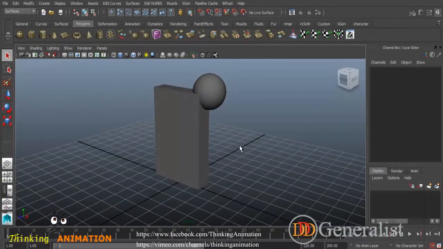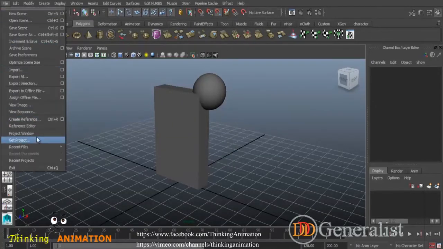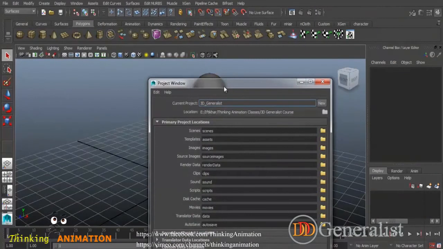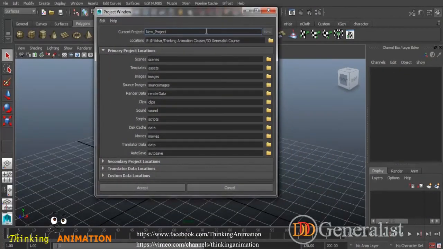The most important option of all is to set your project before you start working. You go to File, you choose Set Project, or even if you want to create a new project, you have to create Project window. This way you can name your new project, you name it here, whatever you want to give it, and you have to browse to your location where you want it to be saved, and then let all the other options be on the default and click the Accept. This way you will have your new project onto the location you just selected.